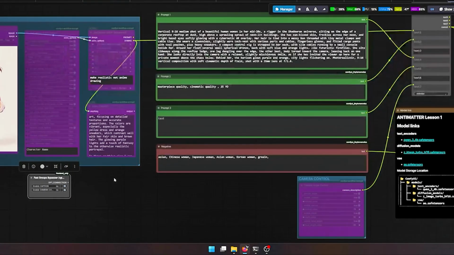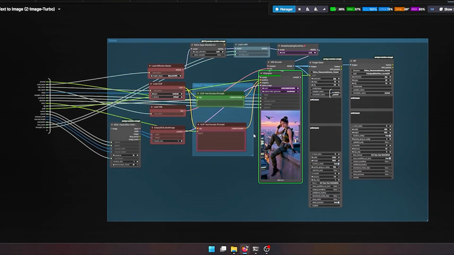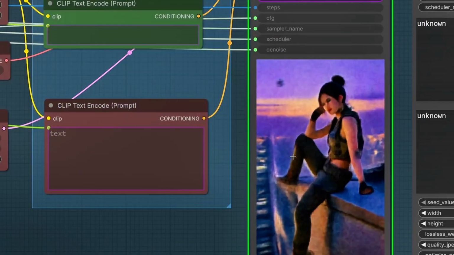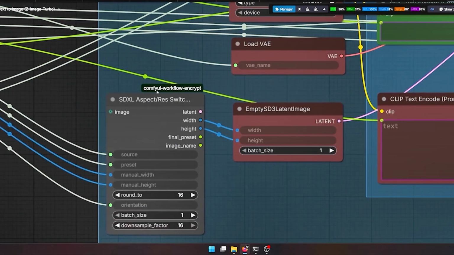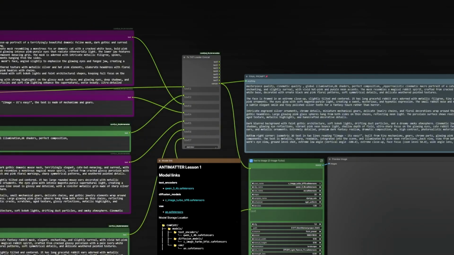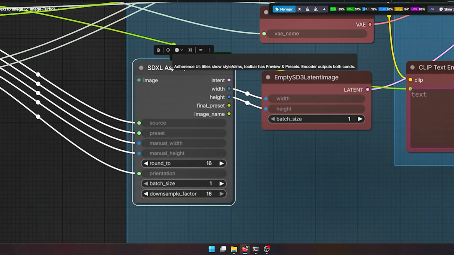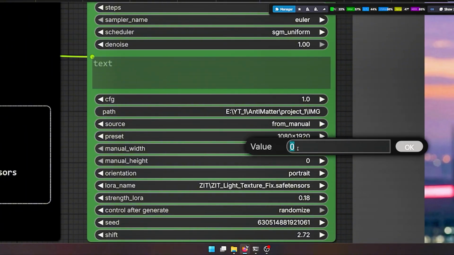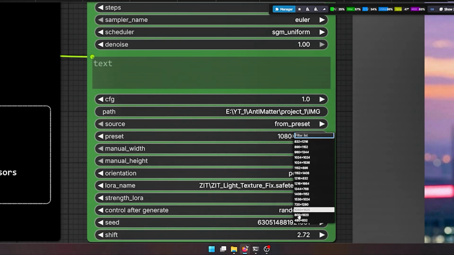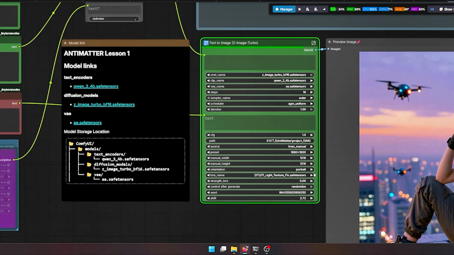When we disable it and enable other prompts that we took from the internet, we generate a different girl, this time in a cyberpunk style, sitting on top of a skyscraper. Here is my node, which I wrote myself. You can install it through the manager by simply typing antimatter. What does it do? It helps you quickly choose the image resolution you need without writing these values manually. We also use a node to save the workflow separately from the image. As we can see, we got a fairly realistic girl with drones flying around her.